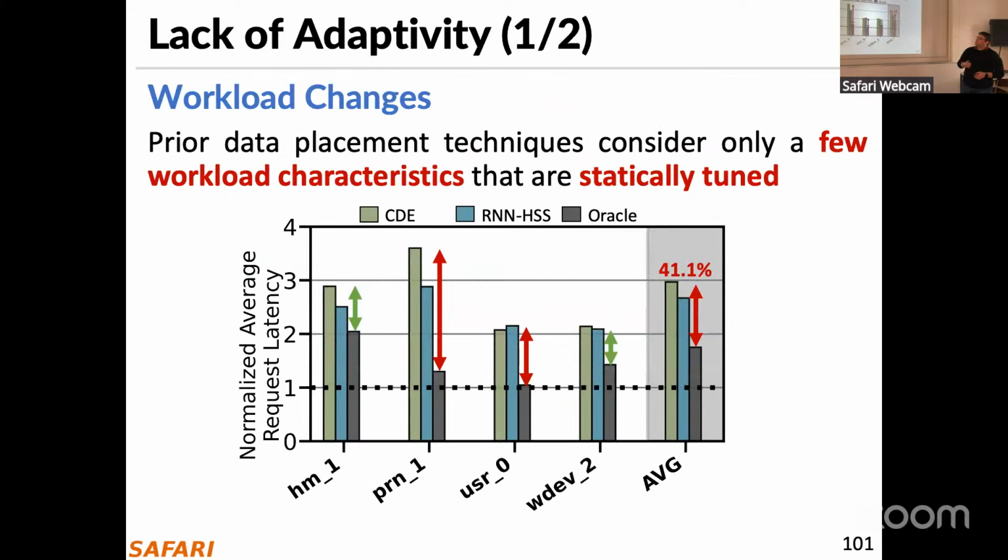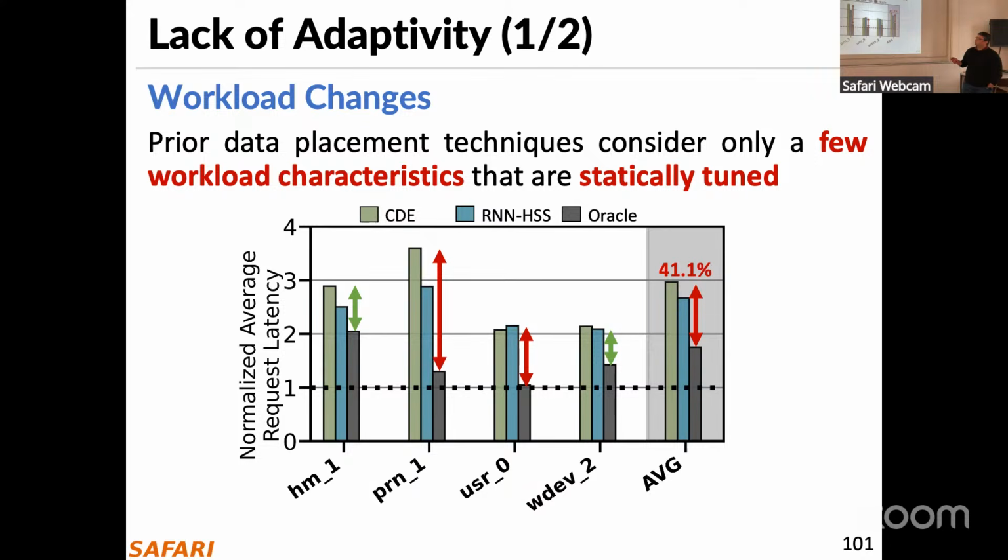We looked at some policies that you can call state of the art, and looked at the performance of these policies. When we compare against an Oracle policy, as Rahul mentioned, you need to see the headroom of the approach or technique that you are trying to design. We compared two policies. One is called CDE, which is a heuristic policy with fixed thresholds, where you decide, okay, I will place 90% of the data in my fast device. After that, everything goes to the slow device. That's one of the approaches.